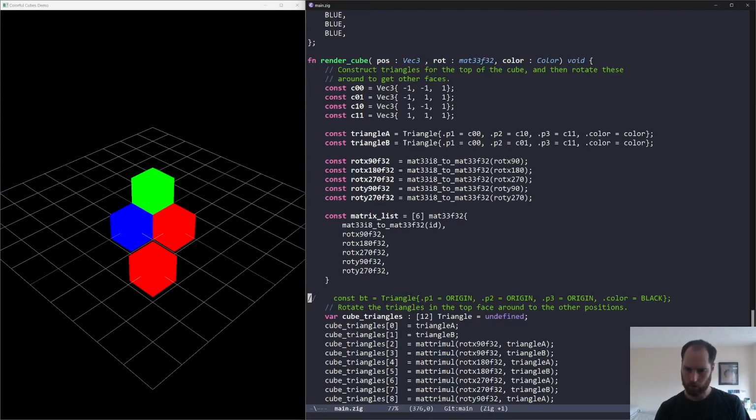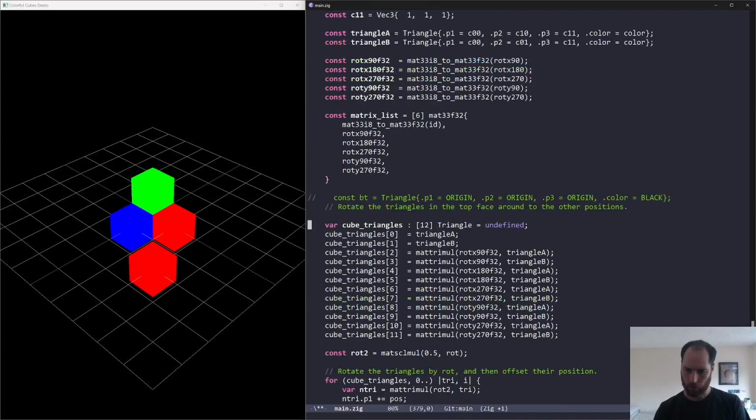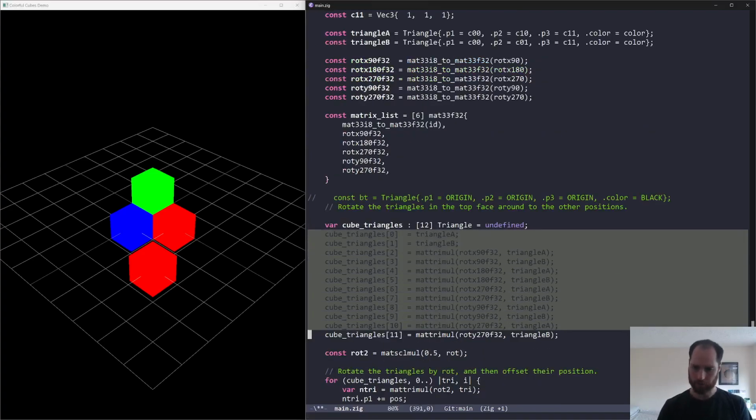We should be able to simplify all of this.